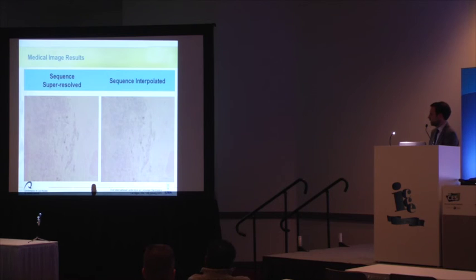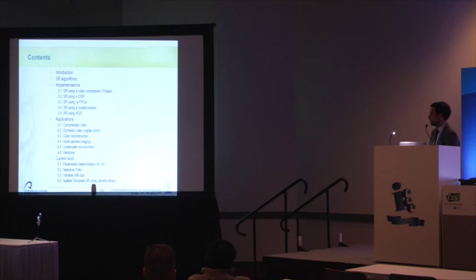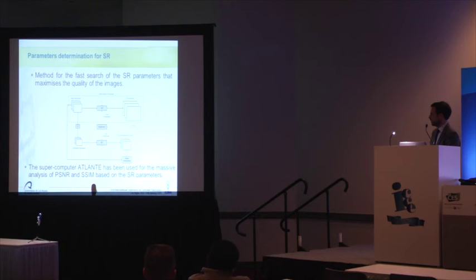Once we have concluded with the applications, let's see some of the current work that we are performing at the moment. We have all the parameters, and it is sometimes quite difficult to decide what the best super resolution parameters are to be used in the process. This is of course not for a real-time application, but we are going to decide the best parameters that can be used in the process.